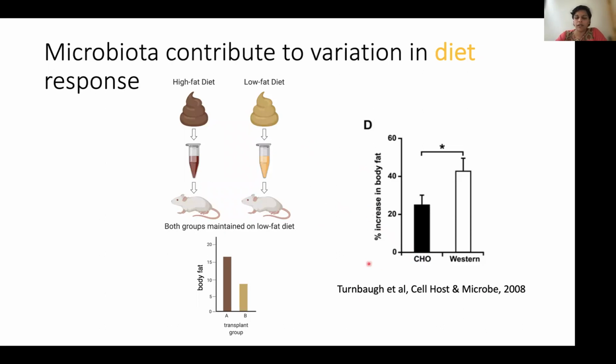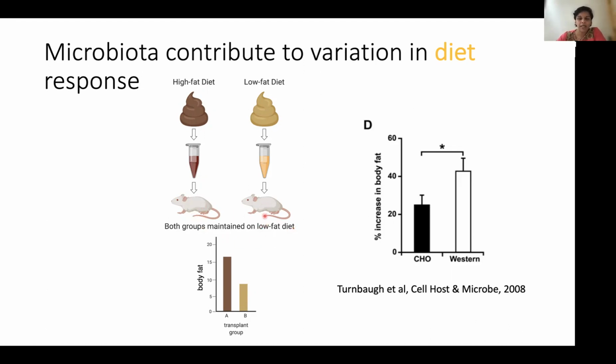And so this was actually a seminal study done by one of my mentors, Peter Turnbaugh, where he looked in mice, where you can control for all these factors. And what he did was he took germ-free mice. Again, these are mice that don't have a microbiome. And then he took microbial communities. These, again, are fecal samples. They're microbial communities that had been exposed to a high-fat diet, or a microbial community that had been exposed to a low-fat diet. And then he used these microbial communities to make the microbiomes of these mice, right? And these mice, now with different microbiomes, are on the same diet, right? They're on a low-fat diet. And so you would expect that if they're on a low-fat diet, they would maybe have the same amount of weight gain.